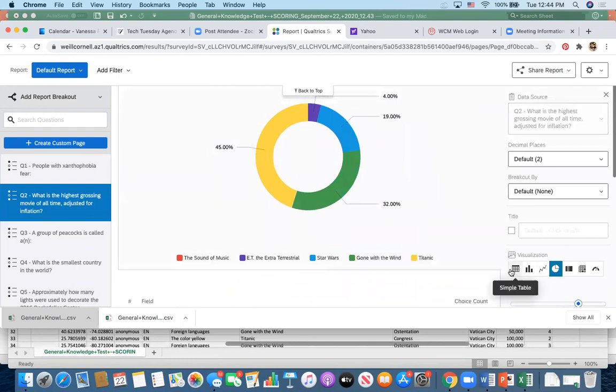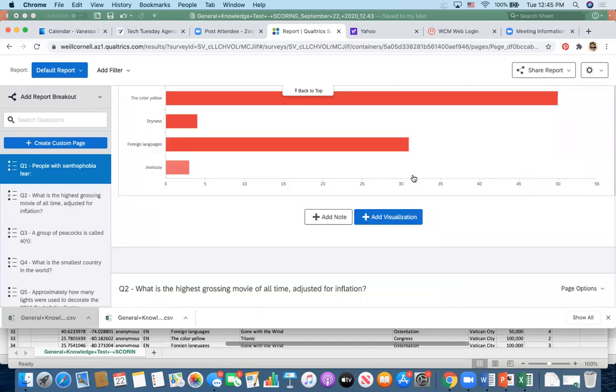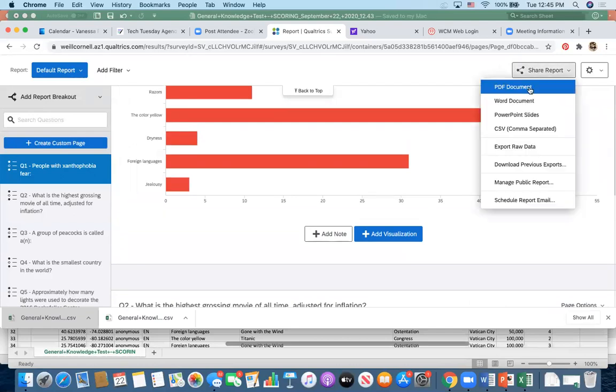If I click on it, it's not as robust. You've got bar charts and line charts and things like that. So there's not as many options, but there are very simple options. So if I wanted to give my manager a report of how everybody responded to this particular survey, I can just go to share report, and I can do it as a PDF, Word, PowerPoint, or a CSV file. And I can send that over to my manager and say, look, this is how everybody responded to this particular survey. She has a very nice report that I can customize if I have it in PowerPoint, for example.